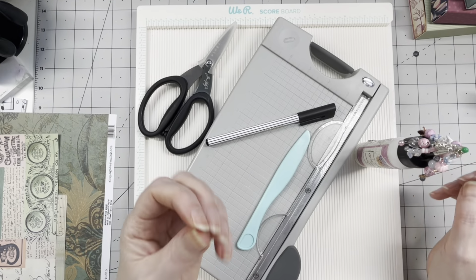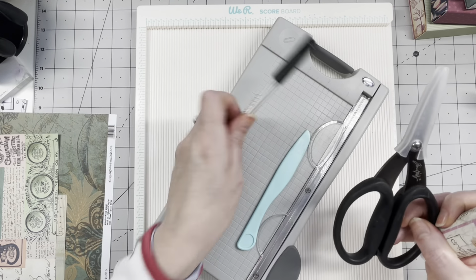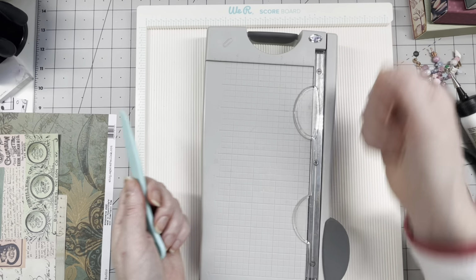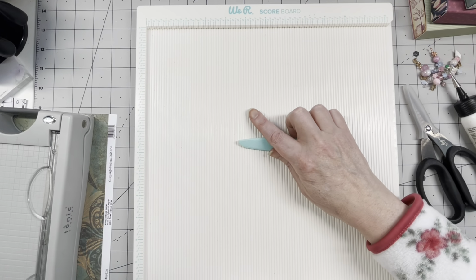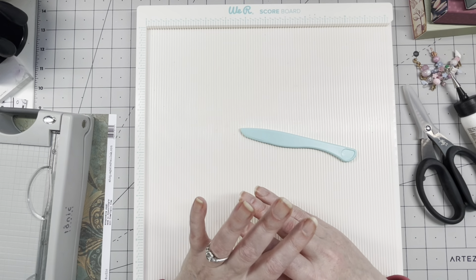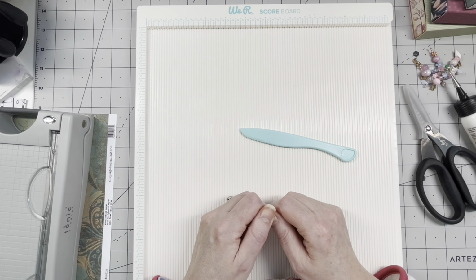For the tools, we are going to use mostly basics. Glue, scissors. I'm going to use a marker because eyesight. A paper trimmer to cut the longer pieces. And a scoreboard. Now, let me tell you about the scoreboard. Normally, I'd say you don't need a scoreboard. You can use your ruler and then mark everything and measure everything and fold it.